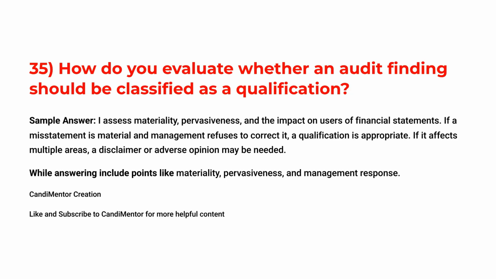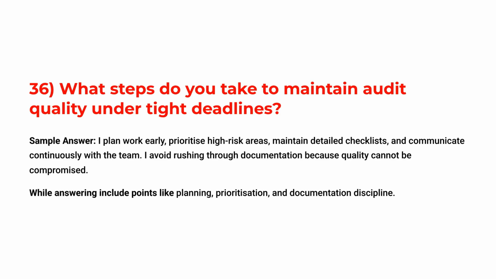Sample answer. I assess materiality, pervasiveness, and the impact on users of financial statements. If a misstatement is material and management refuses to correct it, a qualification is appropriate. If it affects multiple areas, a disclaimer or adverse opinion may be needed. While answering include points like materiality, pervasiveness, and management response. What steps do you take to maintain audit quality under tight deadlines?